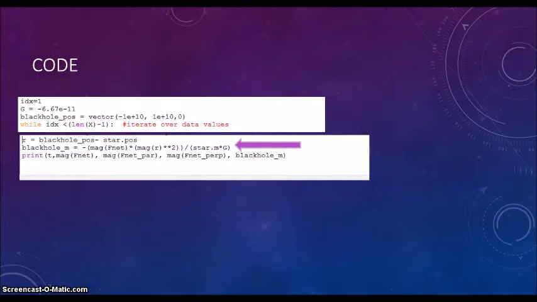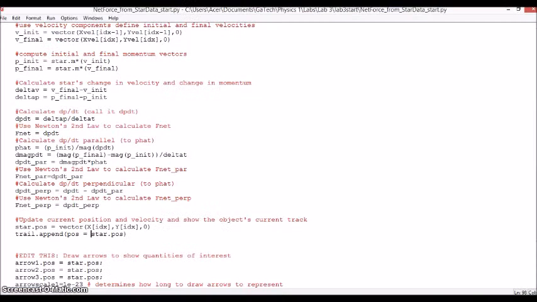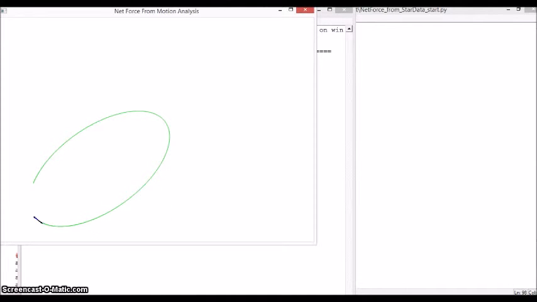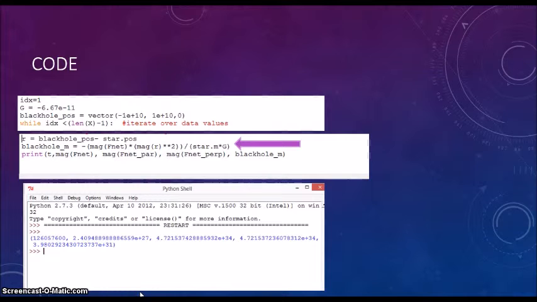With our initializations defined before the while loop, the code then printed out the time, F net, and its parallel and perpendicular components, as well as the mass of the black hole. As stated earlier, the mass was found to be 3.98 times 10 to the 31st power kilograms.